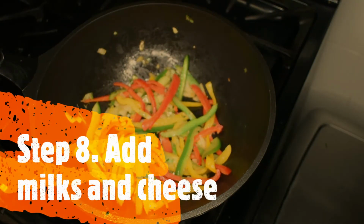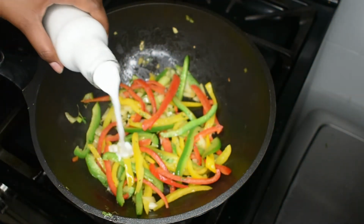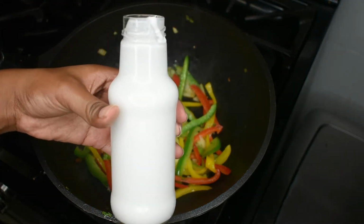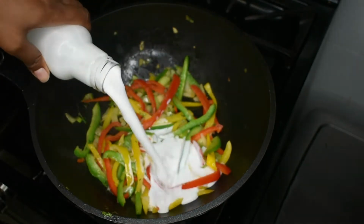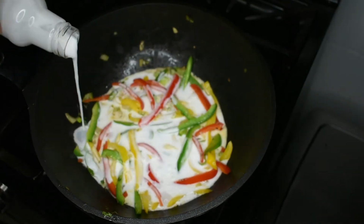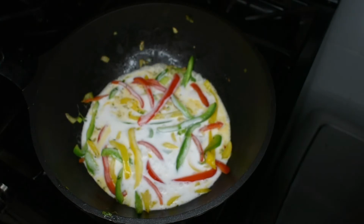All right, guys, so the vegetables have been cooking for about 2 minutes now, so I'm just gonna go ahead and add in our coconut milk. So here I have some coconut milk. It's just the canned milk that I poured in a bottle. You could use a fresh one if you want, but I just find that the canned one is easier. All right, so I'm just gonna pour that in.